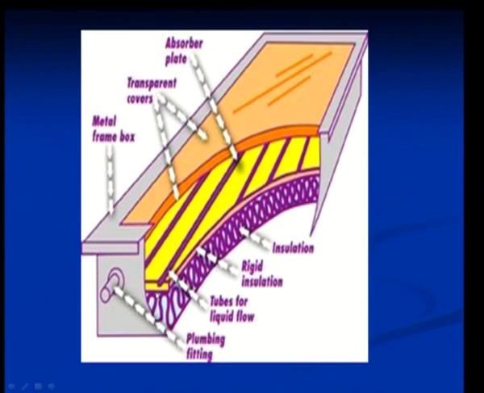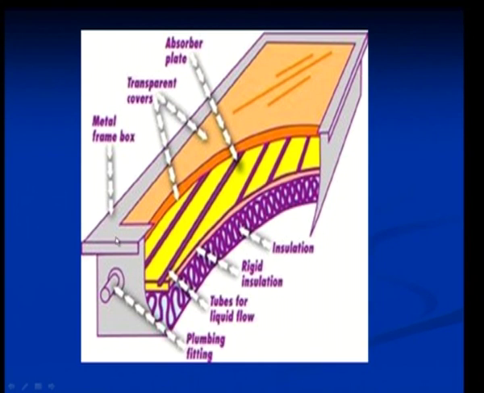This is happening because of the difference in the temperature of the heating fluid. Once a particular fluid at a particular area is getting heated up, its density becomes lesser and it has a tendency to flow to the other areas where the water is densely available, or the cold water is getting transported to the hot area, and the hot water or the hot fluid gets transferred to the colder region. So, this particular movement of fluid happens automatically, and this is called convection currents. So, that happens. This is a clear picture of a solar collector plate.